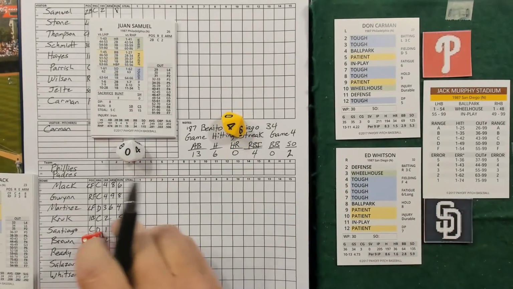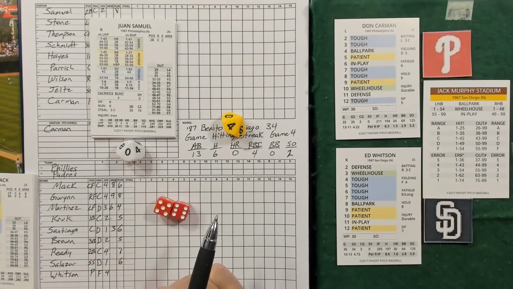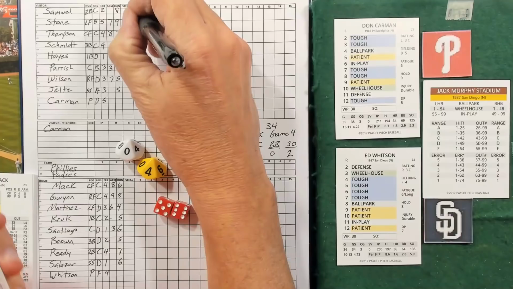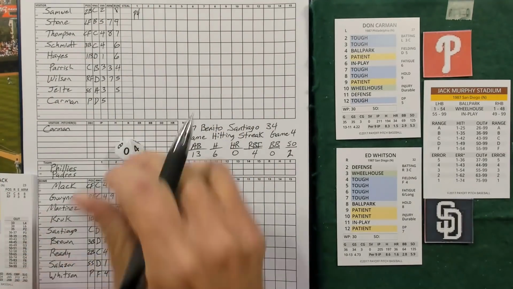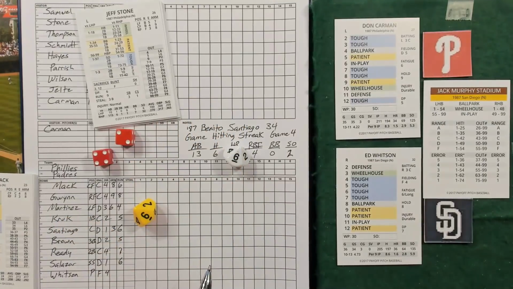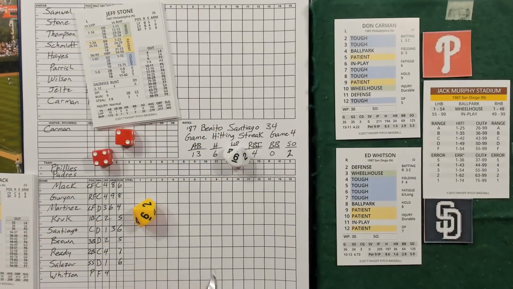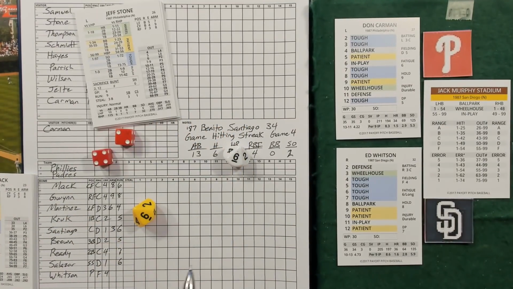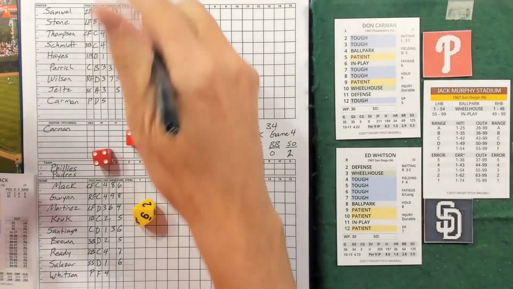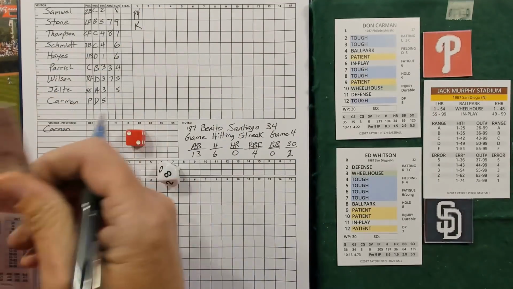Here we go. Juan Samuel, 11 is in play, 40. 40 is going to be out of range. It's going to be a pop out to second base. One away. Here's Jeff Stone. 6 is tough, and a 66 is a strikeout. A strikeout for Jeff Stone.